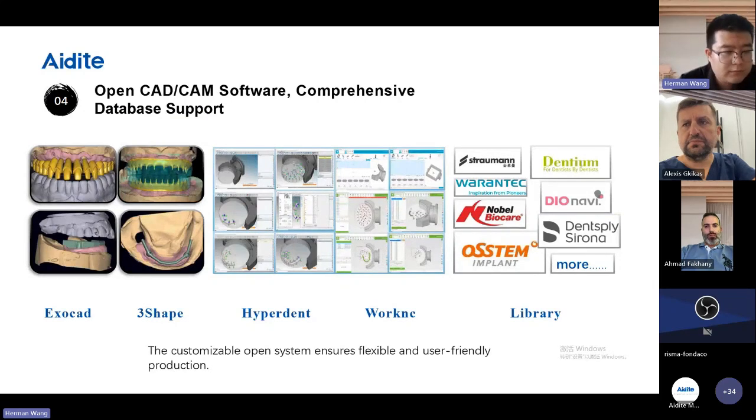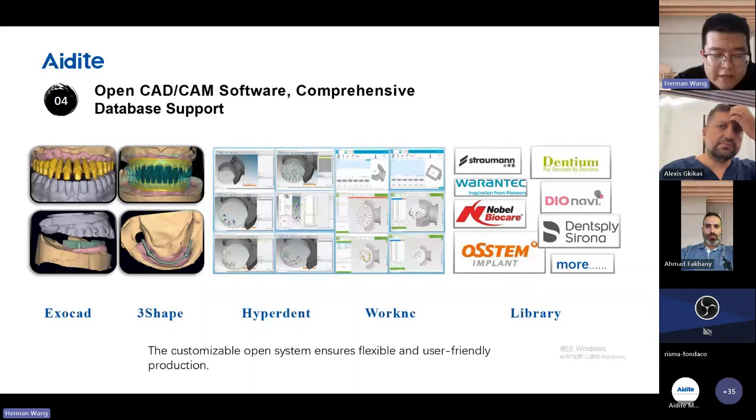The large number of tools represents many types of processing, which can make the implanting needs more customized, and the customer doesn't need to change tools frequently.